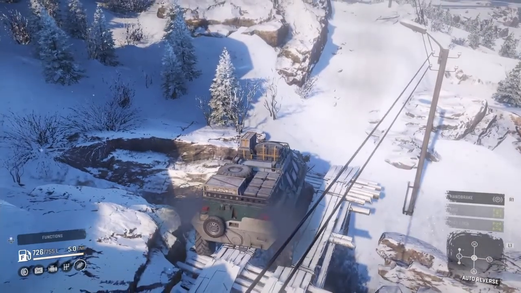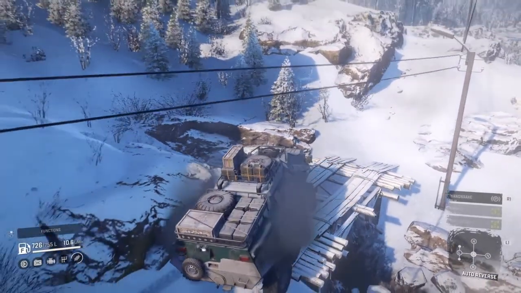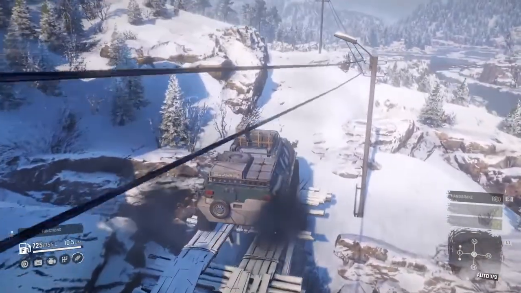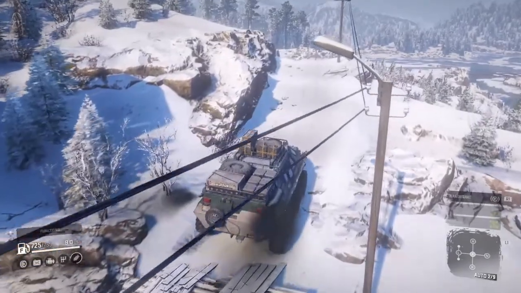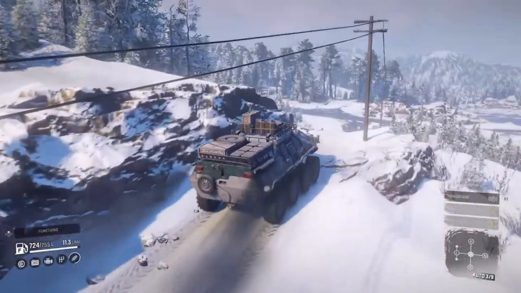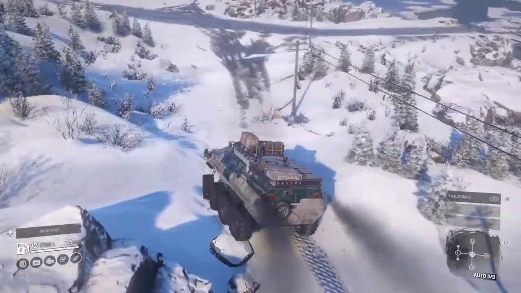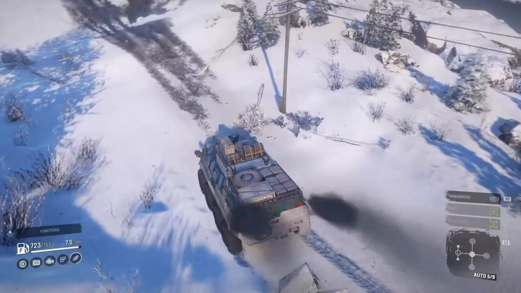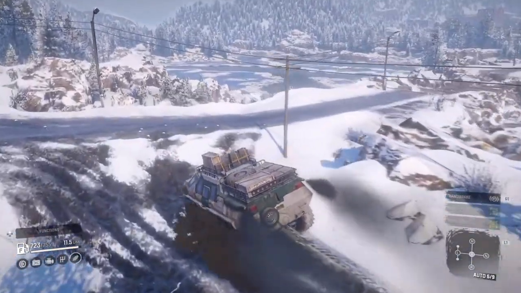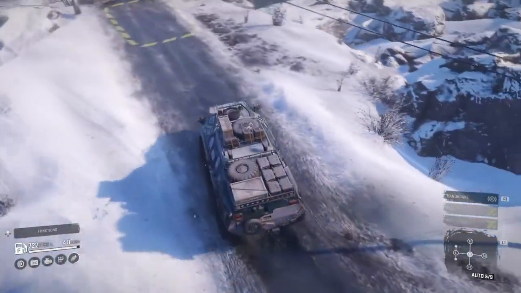Oh, I've got it stuck. I've got the flex suspension on here as well, so when going over little rocks and things, it just doesn't send the whole thing flying, it just kind of flexes a little bit. Right, here we are. Let's have a look what we need.